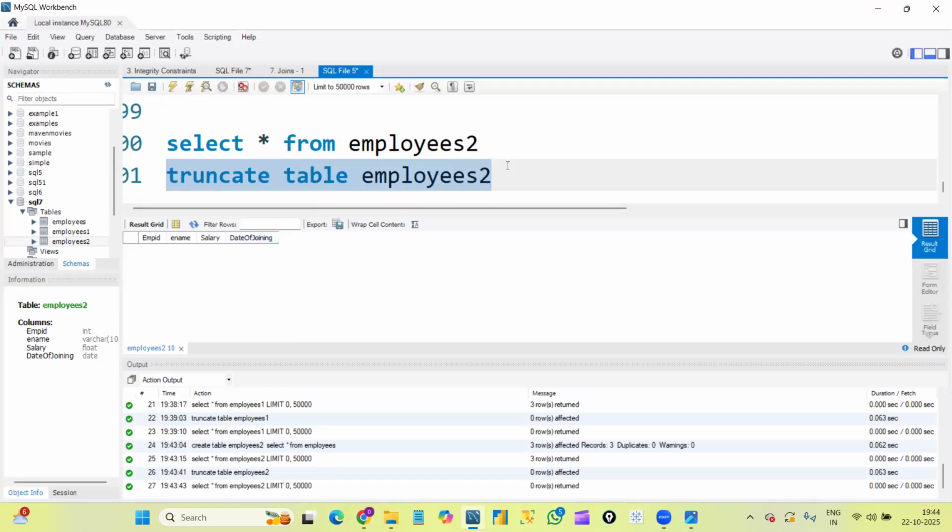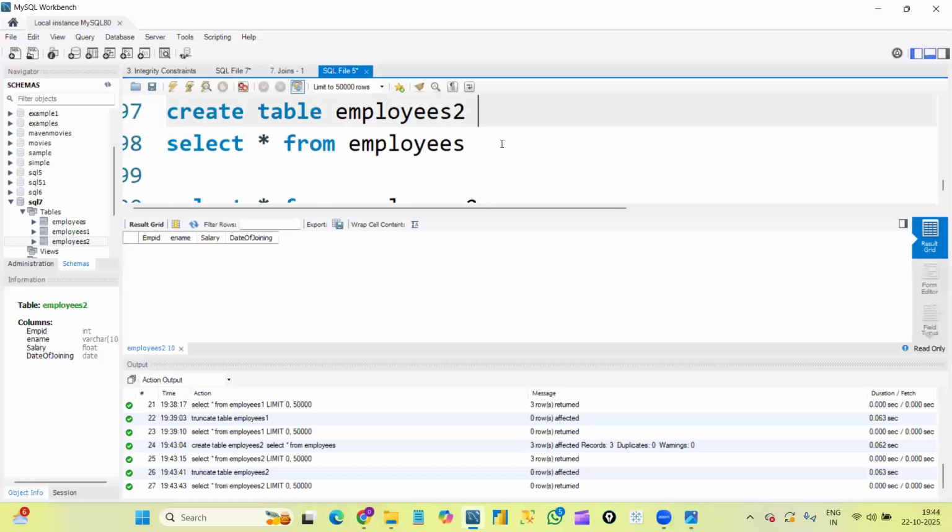So by this you can understand two ways. Actually, we can copy the same table and give another name for the table by creating like this: create table, select data. This is the query. Going forward, we will use this in the subqueries concept, but as you asked, I am explaining now. Not only that, we can even insert one table's data into another table.